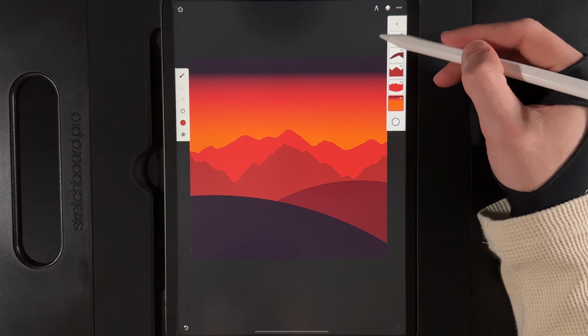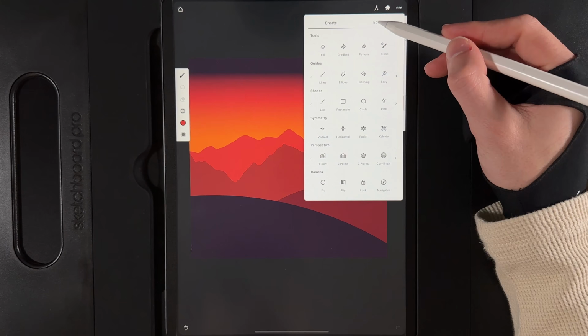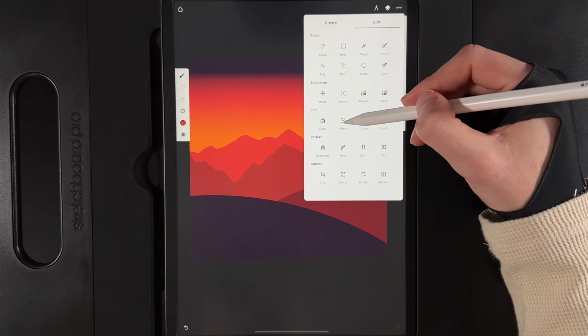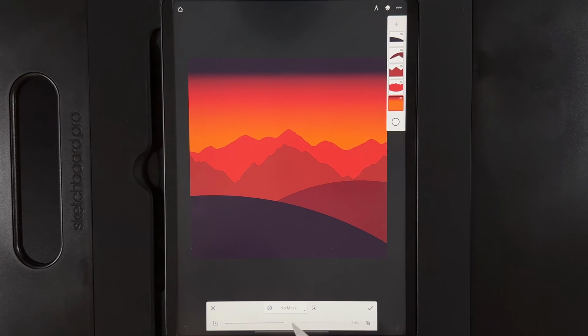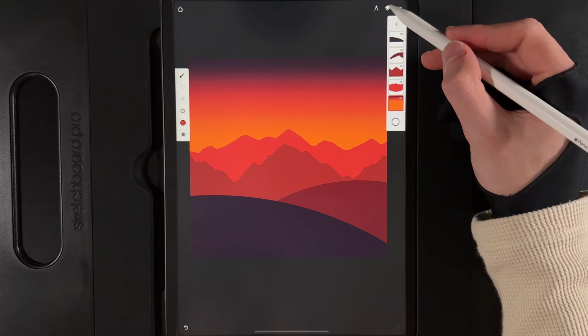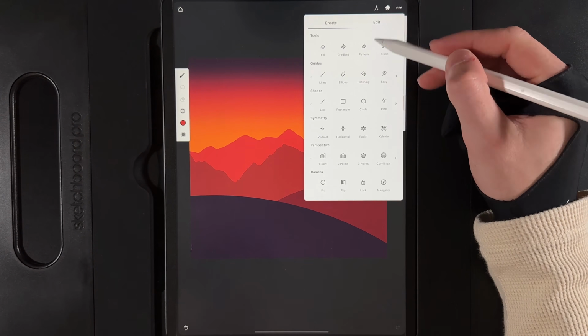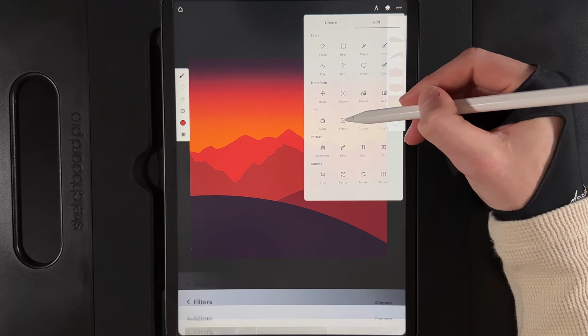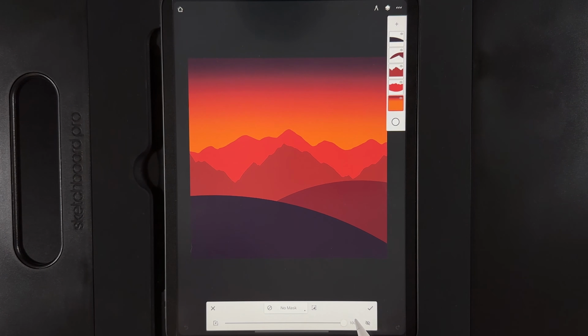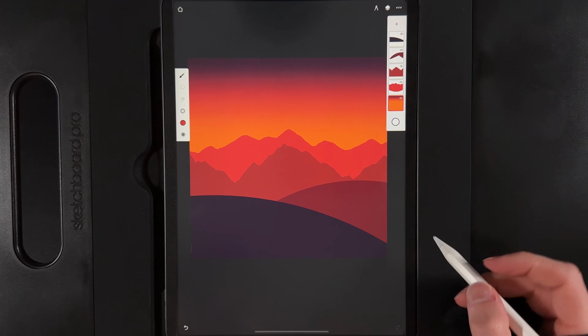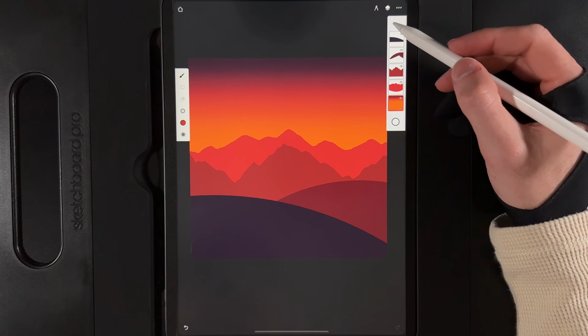So we do have quite a solid line here, so we're going to go up to our edit options, go to filters, and go to structure and blur, and we can swipe all the way to the right and hit the tick when you're done. And we'll repeat that again and again until we're happy with the amount of blurring on there. So just making sure that we have a really nice transition between the colors. That's all we want. So I'm going to go up to about 90% on the second one and then hit the tick when I'm done. That gives us a really nice gradient of colors.